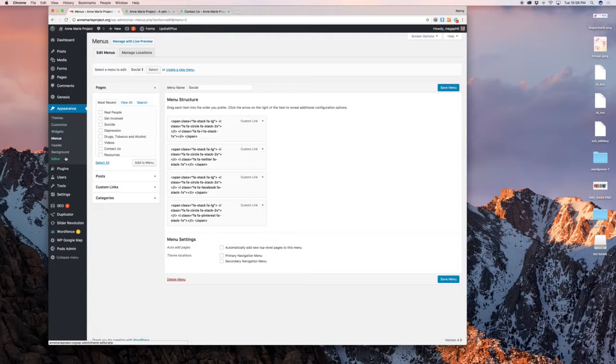You don't need to worry about anything else in appearances. You can add new plugins, and that would be fine, and you can try out something new. And if it works well, that's great, and if it doesn't, that's fine too. Probably not going to break the site in any way that is permanent, and we have this being backed up each night, so we'll be able to restore it if you do get into trouble. And if you have questions about a specific functionality you want for a website, you should probably email us or text us, and we'd be happy to give some advice on what we've experienced to work well and not work so well.